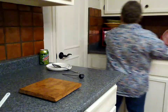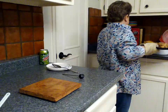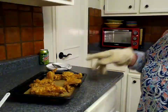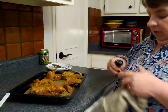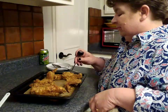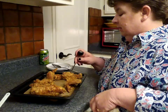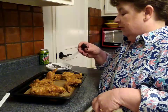I'm taking my deli chicken out of the Easy Bake Oven for a few minutes, but I do want to continue to have that cook. And it's sizzling. That's a good sign. I'm going to use my meat thermometer to make sure it's heated all the way through, because nothing is worse than biting into something that is not to temperature. It is very unappealing. Okay, so this is about at 125, which is fine.